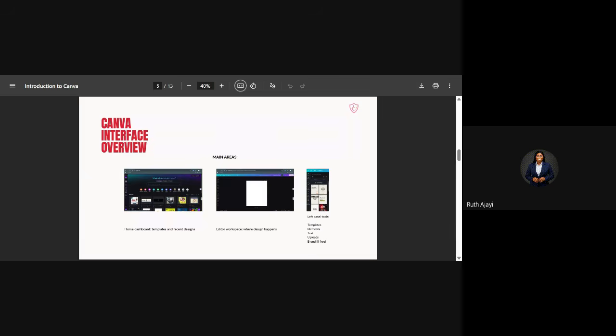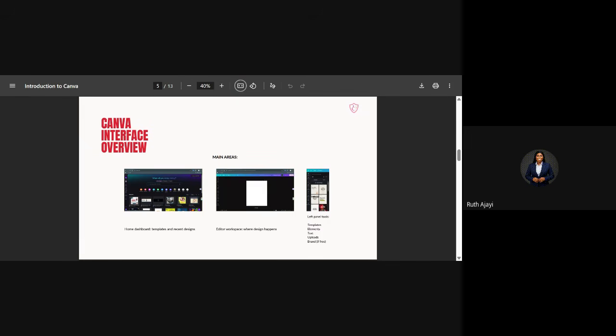The second one you're going to be seeing is the editor workspace, and this is where all the work happens: your design tools, your graphic design. This is where you add elements, pictures, music or audio, motion, or animate text. This is where all that magic happens, the editor's workspace.